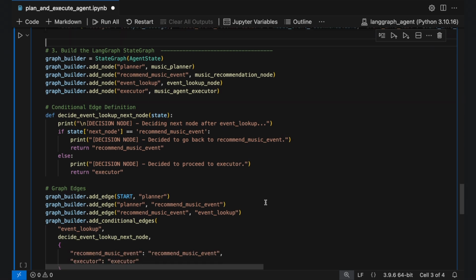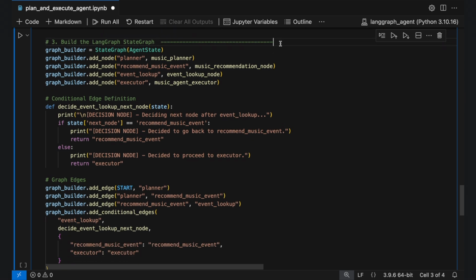To bring everything together, let's take a high-level look at how our agent works and why we use a structured workflow. LangGraph provides a stateful execution framework, which allows us to define and connect different nodes into a structured graph. This is why we create a workflow diagram, because it visually represents how data flows between nodes and helps manage decision-making within the agent. Instead of writing a single long function that handles everything at once, we break the problem into clear steps. This next section is where we create the graph that defines our agent's workflow.